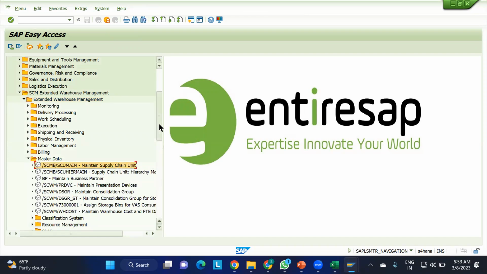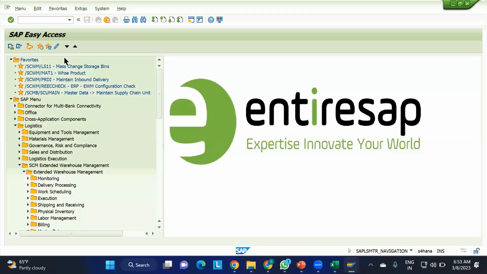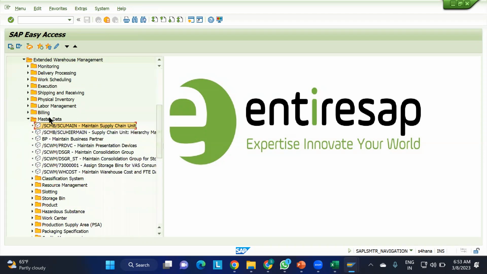Please note this path. This is the SAP menu: Logistics, SCM, EWM, then Master Data, then Supply Chain Unit.